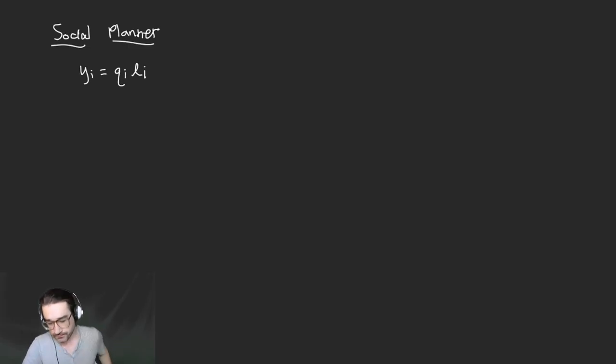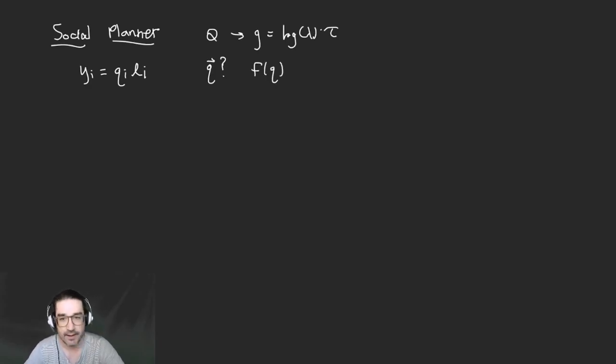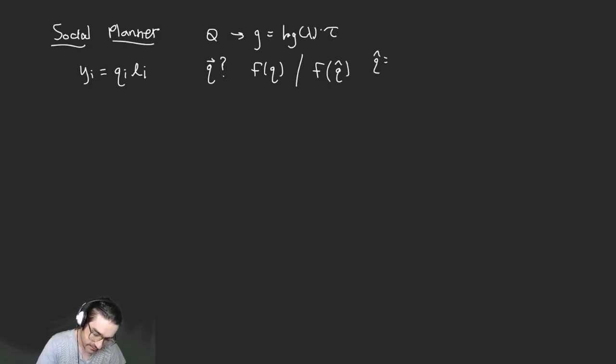And actually, if you think about this, it's somewhat of an insight. We haven't really talked about what the q distribution looks like. We talked about q, and how that's growing over time. There's going to be some growth rate g equal to log of lambda times tau. So we talked about the aggregate q, but then what about the vector q, the Hilbert space style vector of all these qi's? What's happening with that? Well, that's going to have some distribution. So you can think about some f of q. You can also think about a q hat, where q hat i is qi over q, the normalized relative q value.